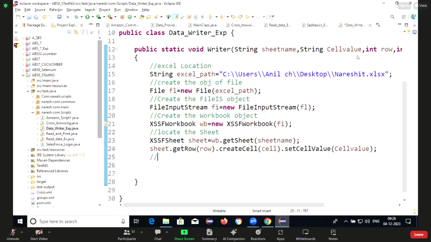Once you set the cell value, to check whether the data is stored in the specific location, we need to get the output.